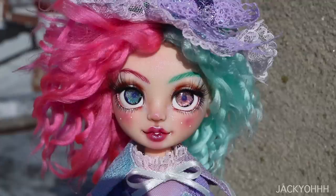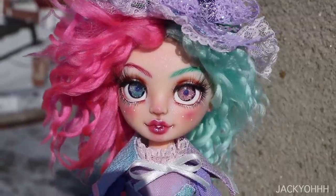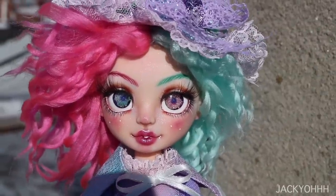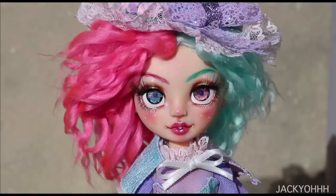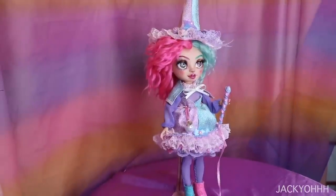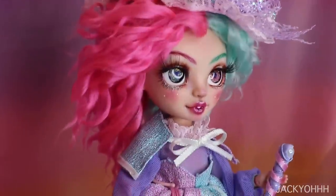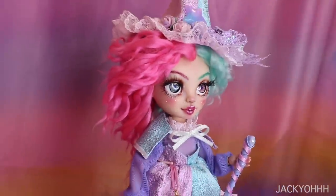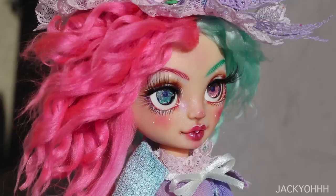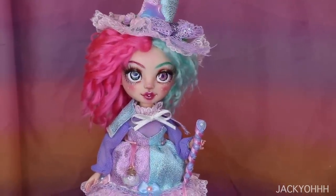Do you guys like these dolls, by the way? I know that I think most people like them, but some people are like, no, I hate them. I like them. I like their big heads. I definitely prefer dolls that are more realistic proportions or Monster High dolls better than these dolls, but I definitely want to give Sunny a face up and let her be her full Sailor Moon little self. It's just always fun painting new doll lines, or when new doll lines come out. And I'm kind of obsessed.